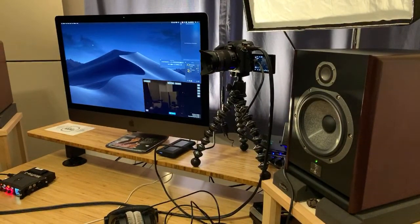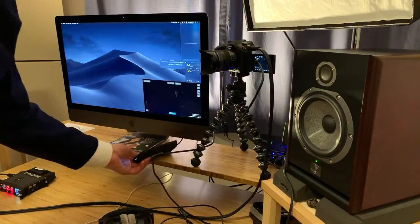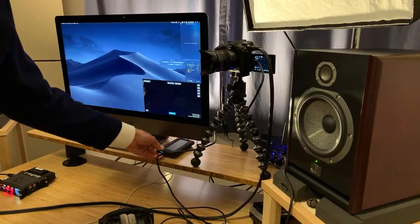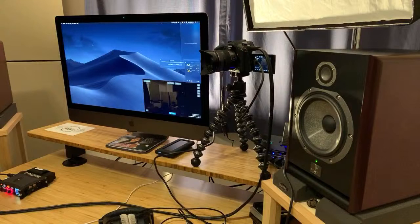Here's something I haven't talked about, and we're getting out of the realm of sound for video at this point, but if you're curious. Here's an OWC SSD drive. It's super high speed. I think it's a 2 terabyte, but that's basically my work drive. When I'm editing video, most of my projects will go on there. Then when I'm done, I have a RAID 5 array, and the medium-term storage goes there. Long-term storage just goes to a regular spinning disk drive, and then those get archived. So that's that process.